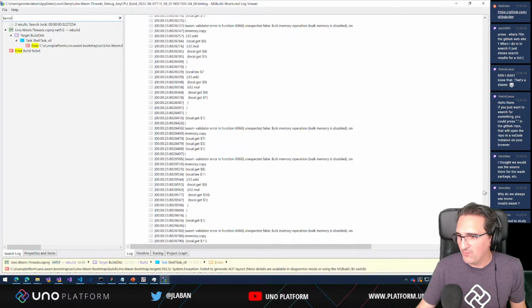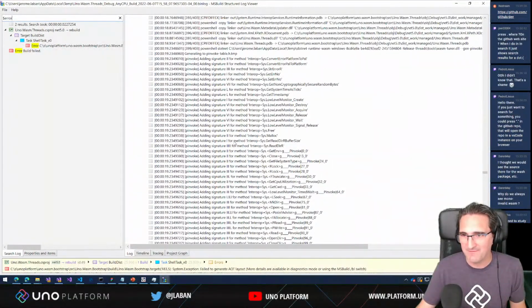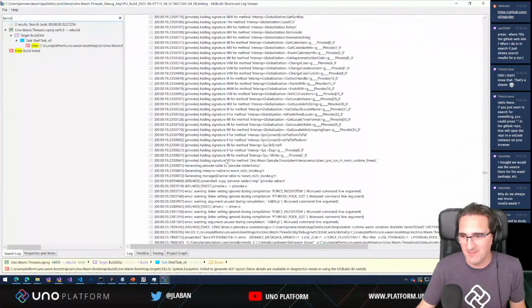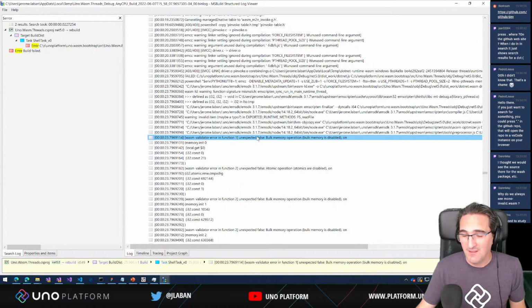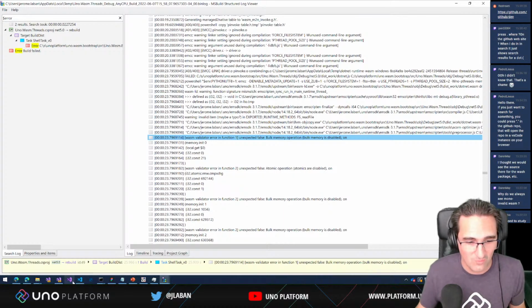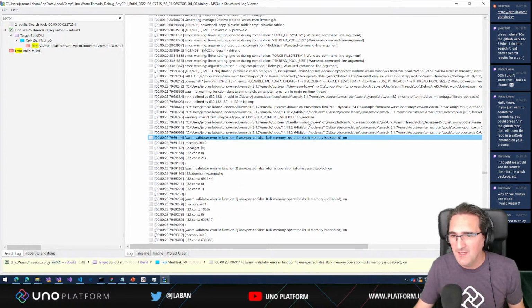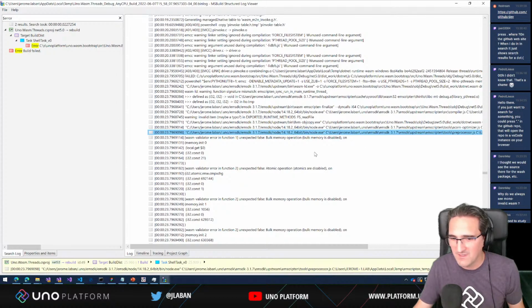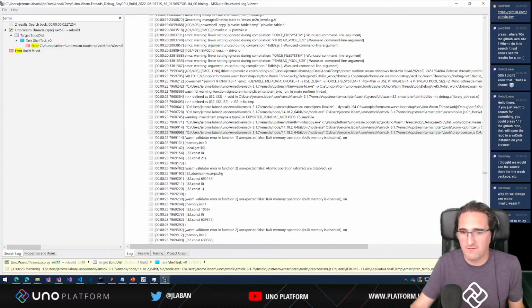Okay, so what we're seeing here is the fact that we're invoking a step after the generation of the WebAssembly module, and we're not enabling one specific thing with the validation. So wasm-opt is something that is called here. I don't have the wasm-opt here, so let's find this one.